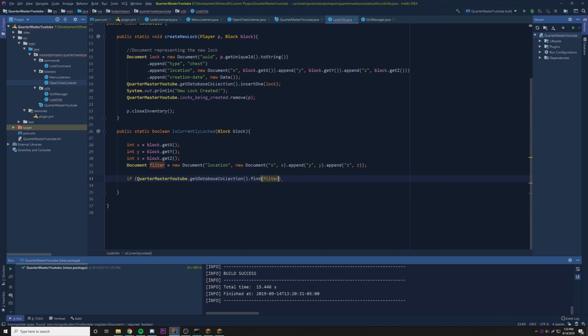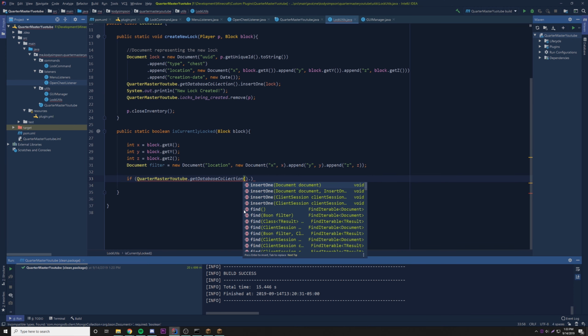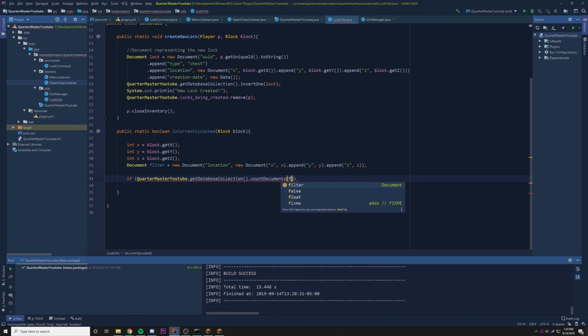So there's actually a really cool method that's going to allow us to check and see if it exists or not. One way to do it at least is to count documents and then provide the filter. So it's going to count every document that matches that filter, so we can just check equals 1. So if there is at least one document that matches the filter, then it's going to be true, obviously, right? And it should only be 1 in the first place because there can only be one block in one location, obviously, right? Unless the block is deleted or something like that. So we've got to add that later on, but don't worry about that.